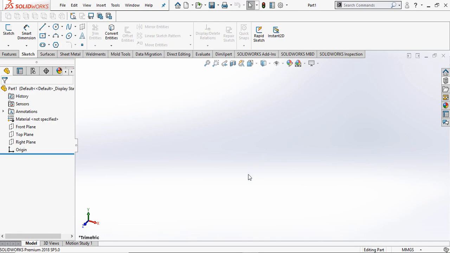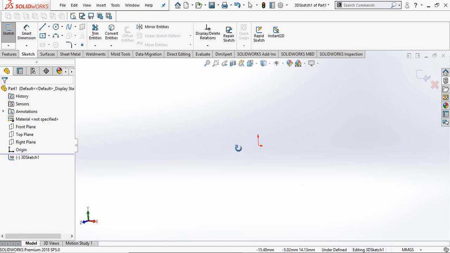An ATV is also a type of car. So a car has length, width, and height. So we will proceed with it, and we will eventually come up with the result at the end. For making the sketch of this, we will start directly by pressing the 3D sketch button. Now we have got a 3D space in front of us.